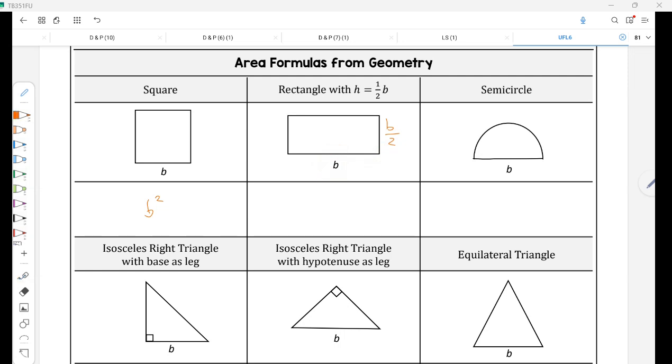B times b over 2 works. I would probably say b squared over 2. But that's equivalent to b times b over 2. There's nothing special about the 1/2 there. This could be a rectangle with a height that's twice the base, and then you would have the 2 as a coefficient rather than something you're dividing by. I've even seen them where you've had a rectangle with a constant height, and then you actually end up with just a number times b, because you just have a number here and you don't have something with a variable in it. So you just kind of have to do the work on that one.